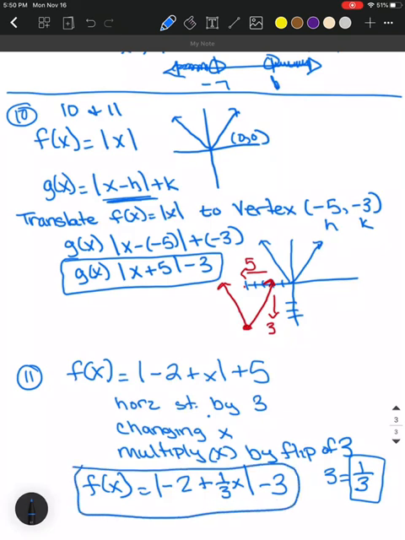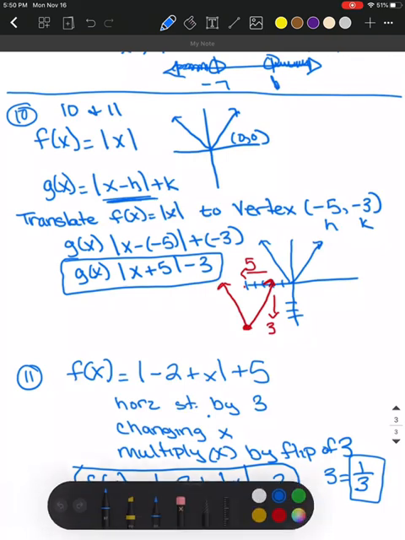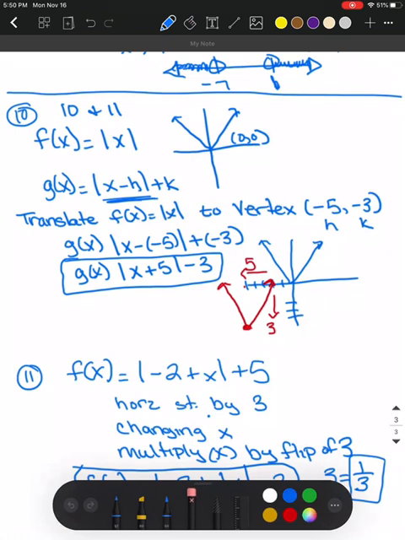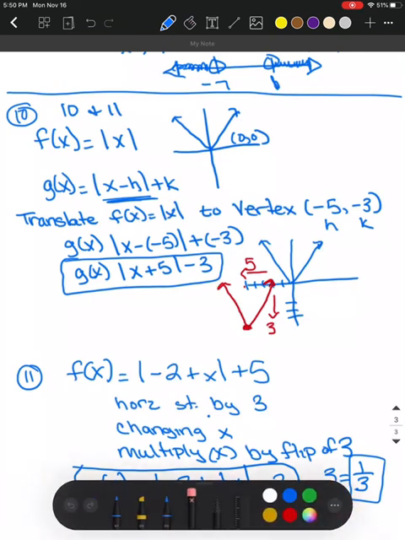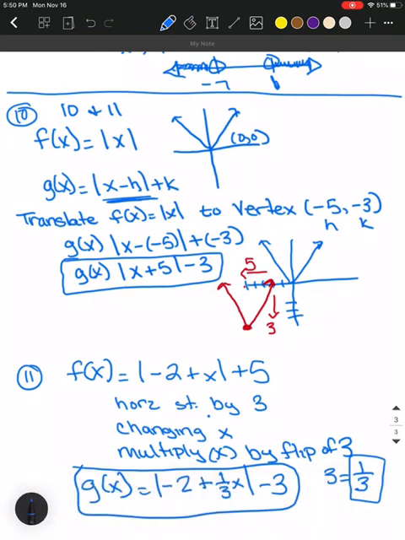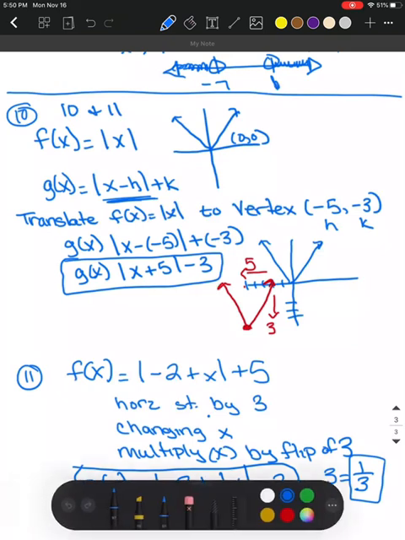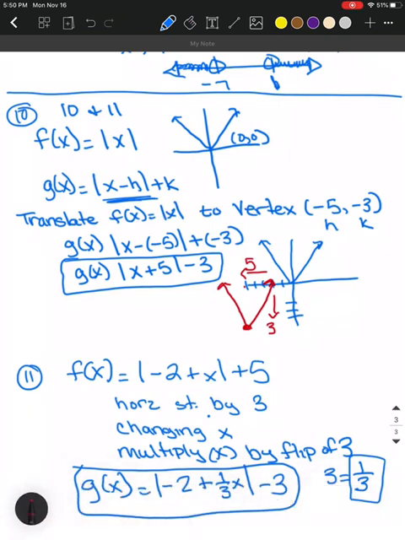This is my transformation. And so I probably should change from f of x, because f of x is our original function. So I am going to make that a g of x, because anything that changes our original is a transformation. So if you could see, I replace my x with 1/3 x because it is a horizontal stretch.